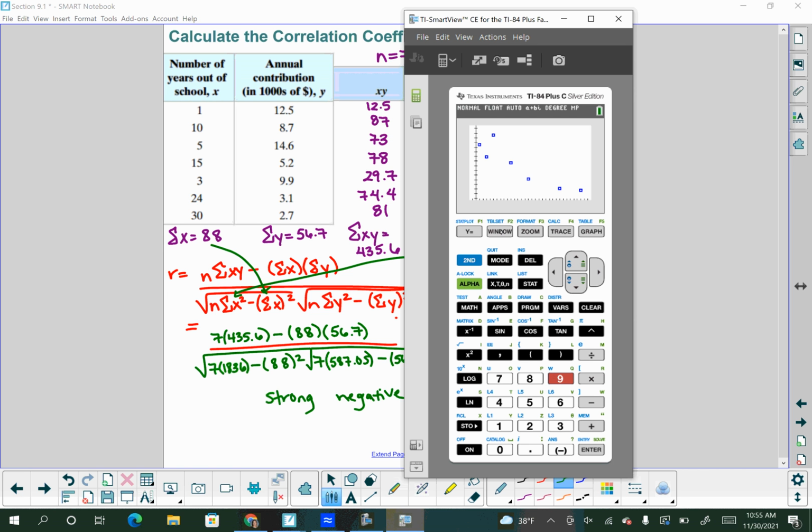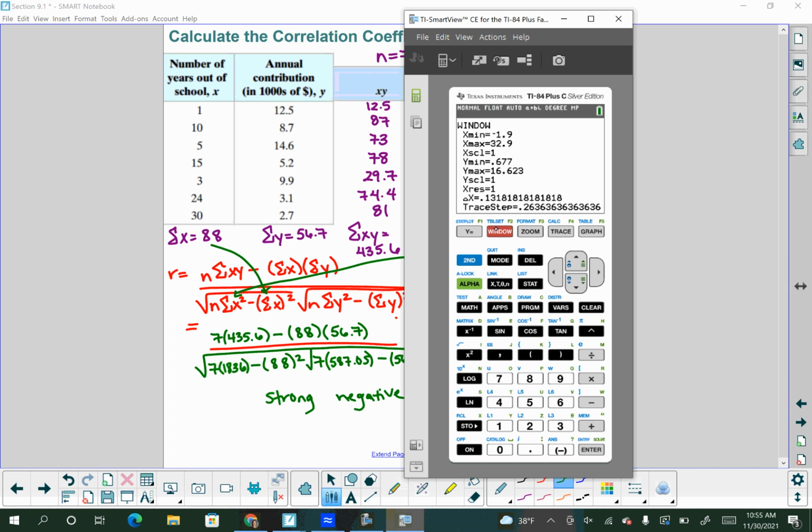If you want to see what the window is, like what the X and Y axis are labeled, you can hit window next to Y equals, and you can see what the X min and X max are. That's your X axis. The Y min, Y max, that's your Y axis. So then you could draw it by hand if you needed to and make sure everything's labeled then as well. All right. When we get to the next section, 9.2, we'll put the regression line on top of that also, and you can see it all in one picture.